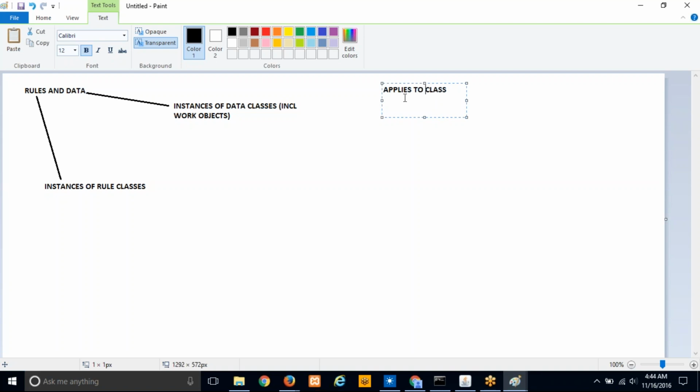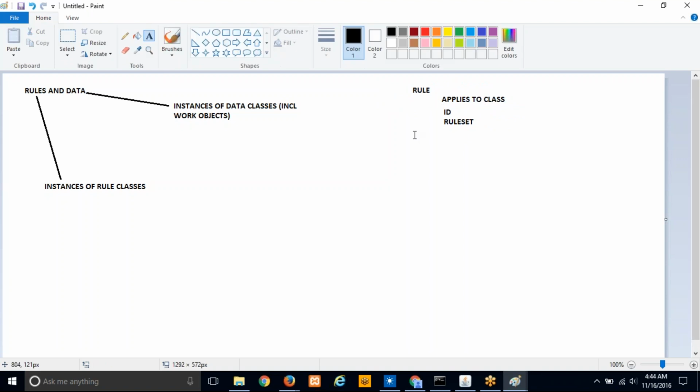Every rule has a couple of unique identifiers. The first common unique identifier for a rule is applies to class, then the other one is the ID, and another one is the rule set.